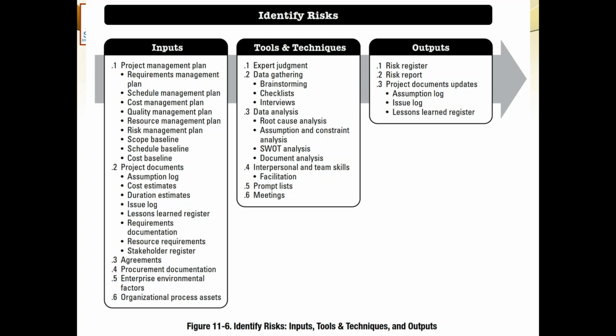And now, after this discussion, just look at the inputs and see what we have in the project management plan. These are not all the ingredients of the project management plan shown here. They are just those ingredients which may be useful for identification of the risk. But that is not a restriction, that you cannot use any other input. For example, there is no mention of the stakeholder management plan. So maybe the stakeholder management plan can also be brought in. Anything which is a part of the project management plan may be considered here.